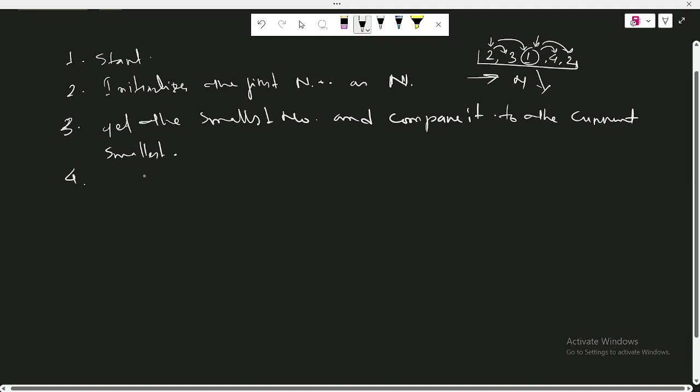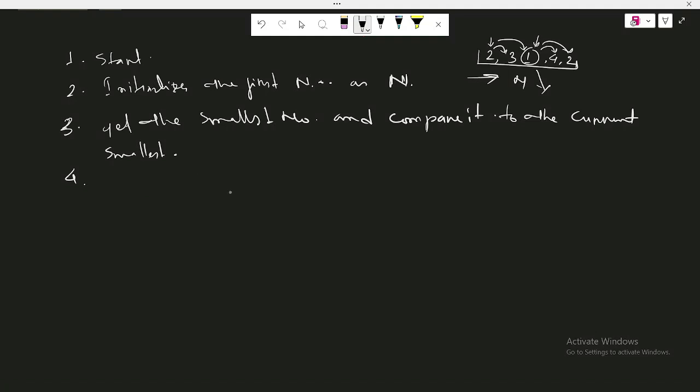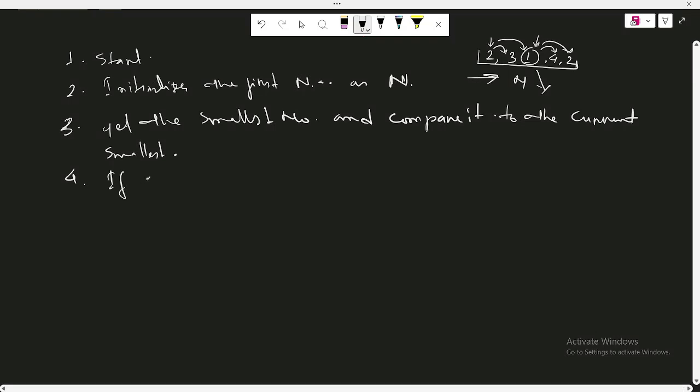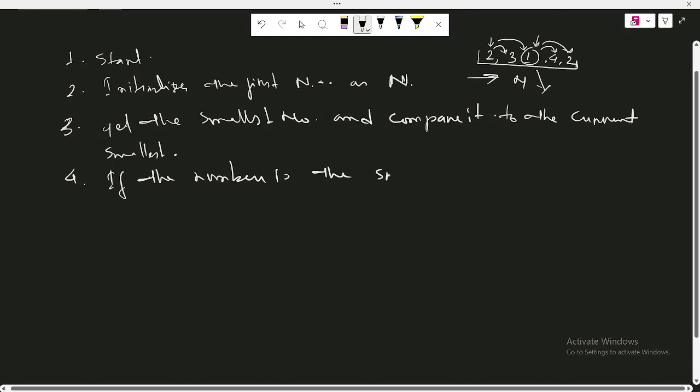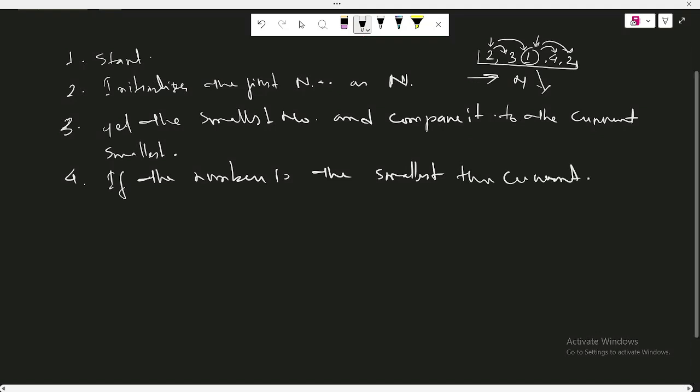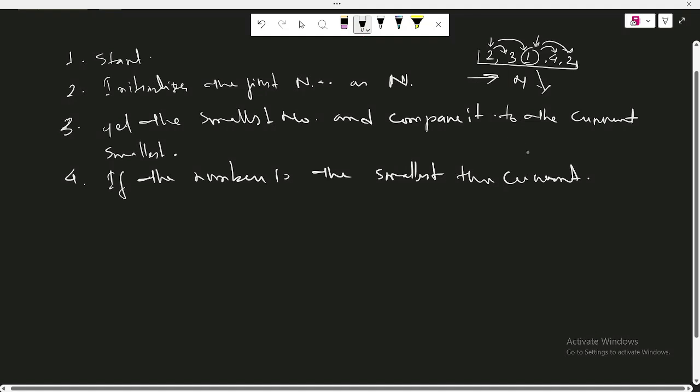Then the fourth step will be: if the number is smaller than the current one, then the current is the smallest.